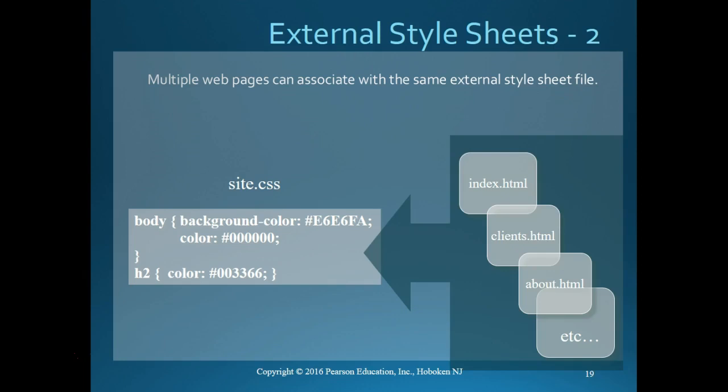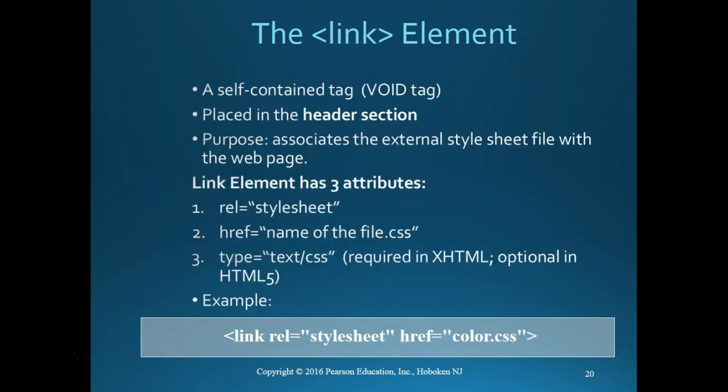So here's how it would look on a 4-page site. All of these would reference a CSS page called site.css, and in that would be a document of all the rules that they need to follow. So all the pages in your website would be associated with that one external sheet. What we need to do in our head section is have a link tag that says where to go get the style sheet. It's a void element, which means there's only one of them. It doesn't close at the end, like some other tags that we've used, like meta doesn't close.